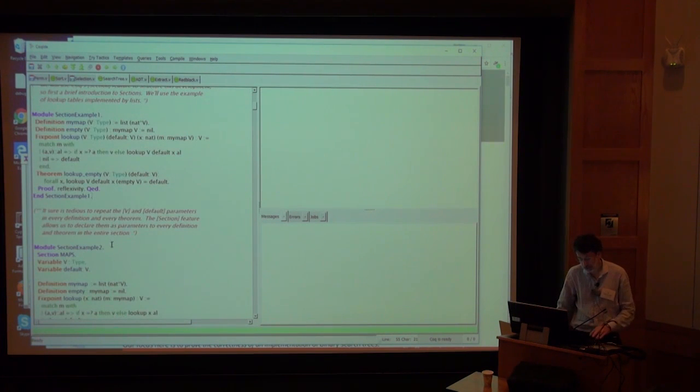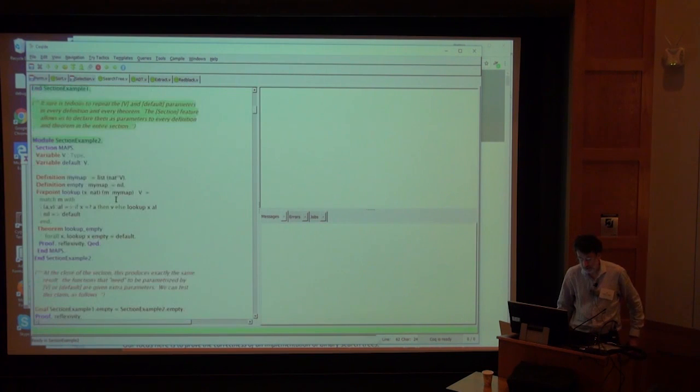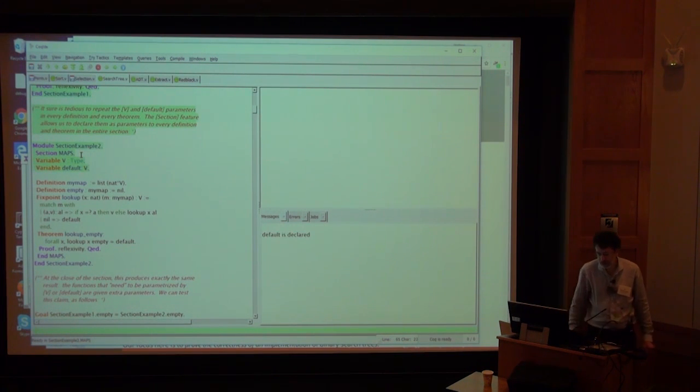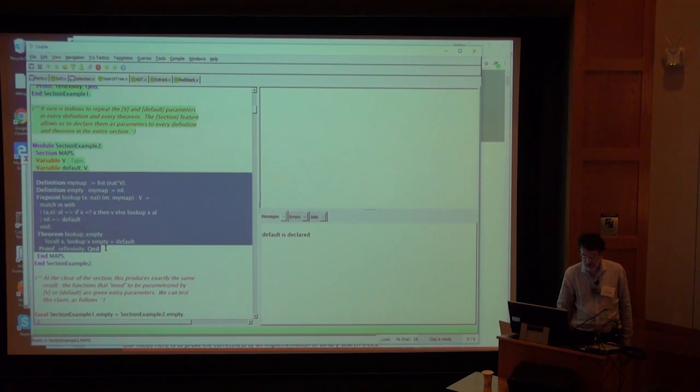So let's do this again, but with the section command. We open a section called maps. We declare variable V and variable default, so V of type Type, default of type V. And now all of these definitions and theorems are implicitly parameterized by V and default as necessary.